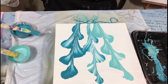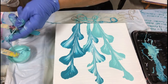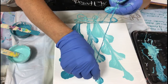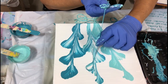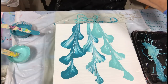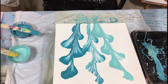Well, that one kind of came out pretty. This one had a spot missing. I don't know if I can fix that. Okay, so now I think I should get another dark one.